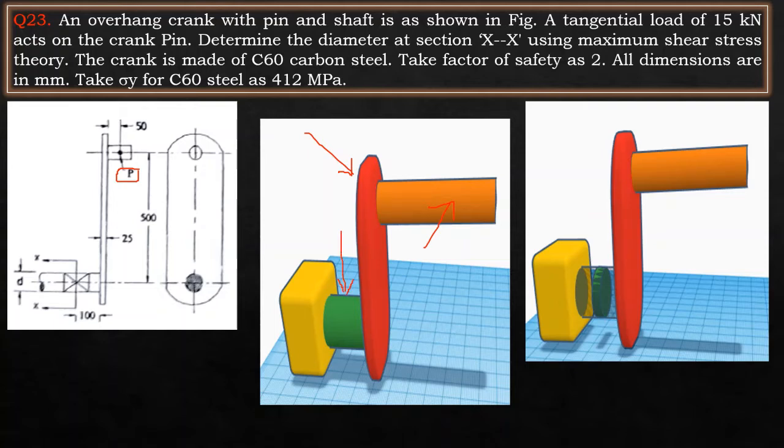We need to determine stress at this area. This has been given as section X. So the section in this case is a circular cross section, which is shown here. Because of the load applied on this rod, we'll try to determine the effect on the other side at section X. Let us start solving this numerical by writing down.